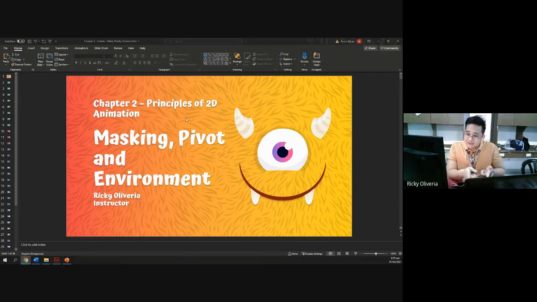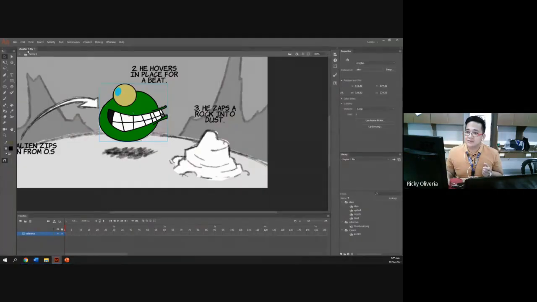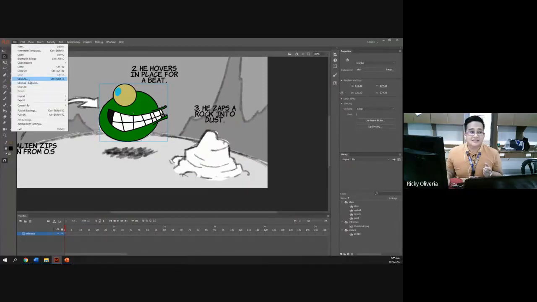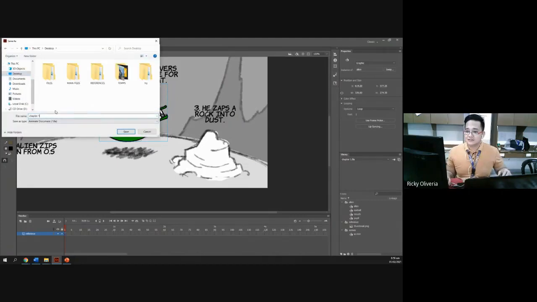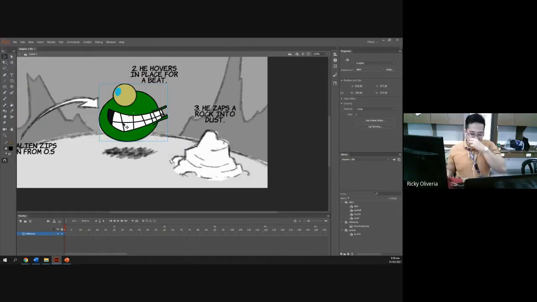Now, let's open that, just like what I did. This is my chapter 1. Now, I'll be saving this with File, Save As. This time, it would be chapter 2. So I now have two files. I have chapter 1, which is our session 1. Then I have an additional file. I did a save as. It's a copy of chapter 1, and this is what we call chapter 2.